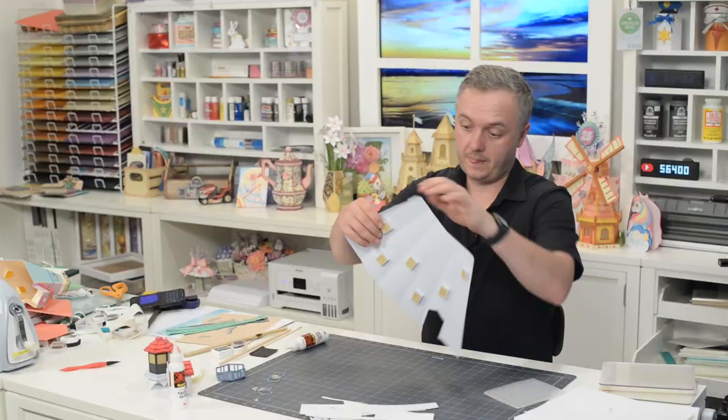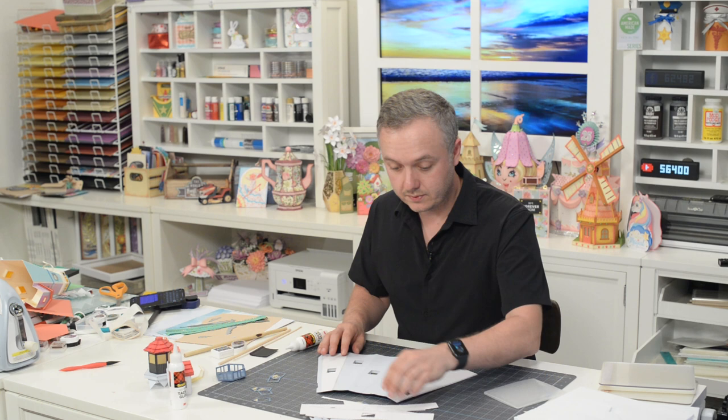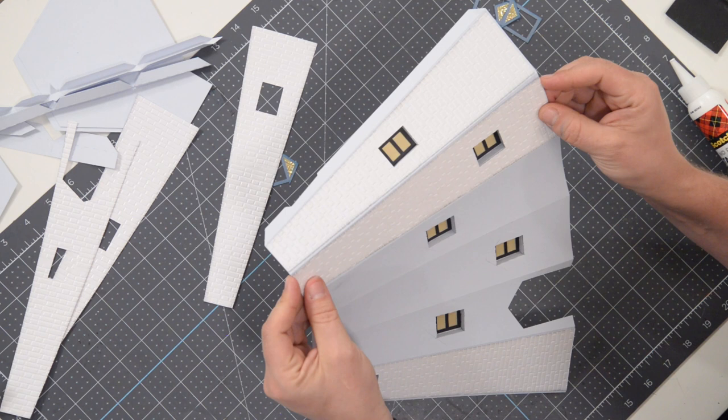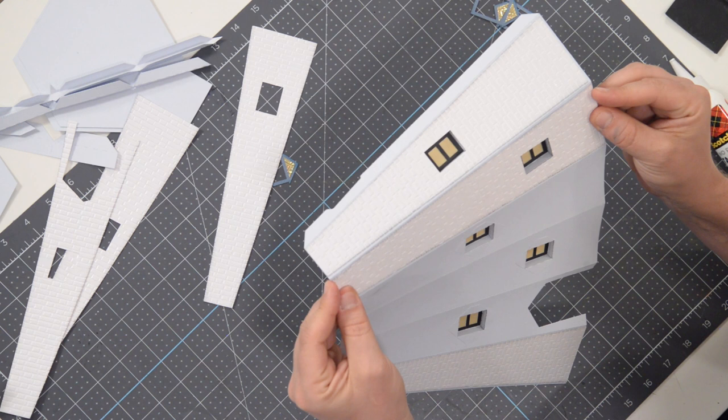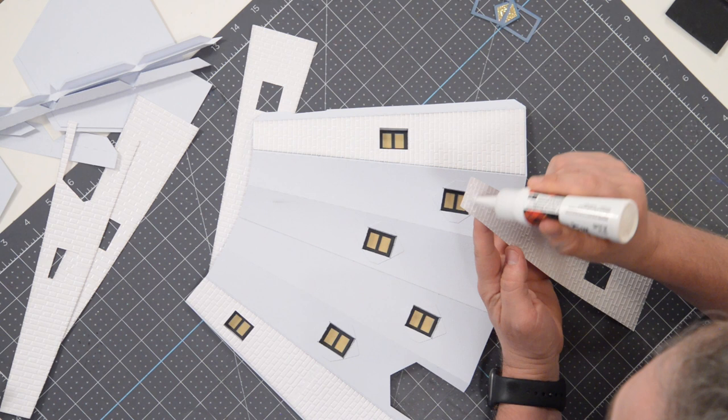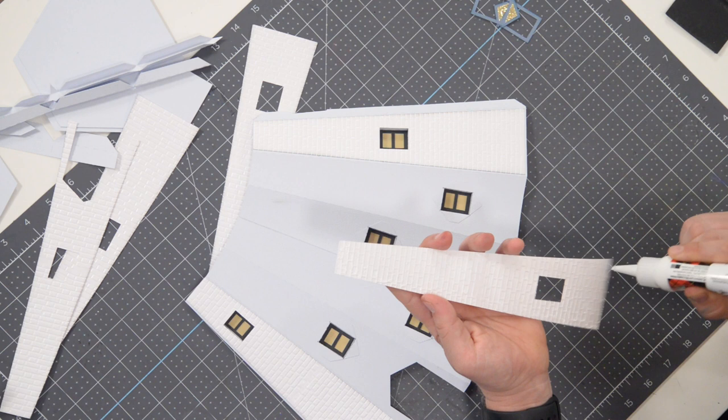Okay. All right. So that's looking sharp. Let's go on to the next one here. We'll grab this guy, and that one's going to go there. And let's see what our embossing did to this one. Okay, so it looks like for the most part, it did all right. You can tell that it did slightly warp the length of the paper, and that's okay. It's not gonna make or break the project, but just be aware that that can happen.